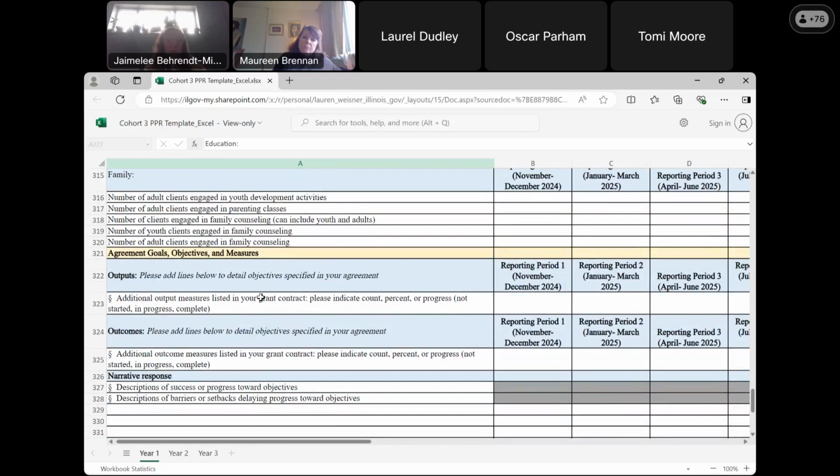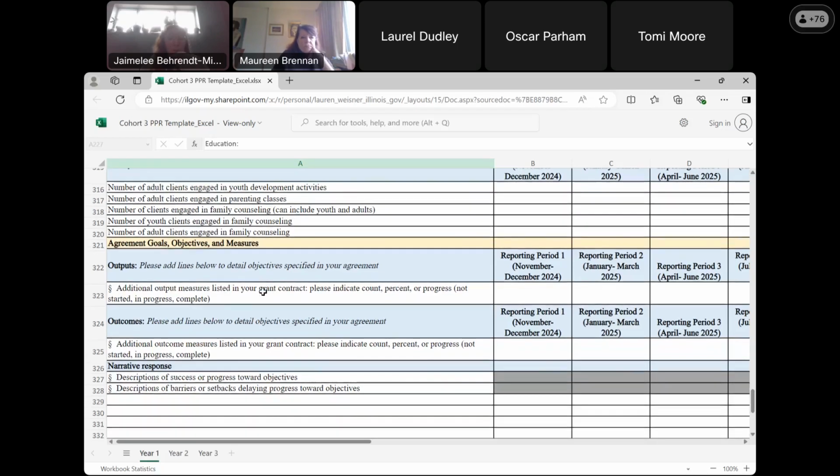We also have a section here for you all to add your own specific output measures that you have put into your contract that might not be listed here, right? So if you have a metric that isn't listed here that you really have been focused on, one that's important to you, we still want you to track that and put it here. And so if you have 3 or 4 that aren't listed up there at all, then you can ignore that section and just jump here to put what your unique objectives and outputs are going to be.